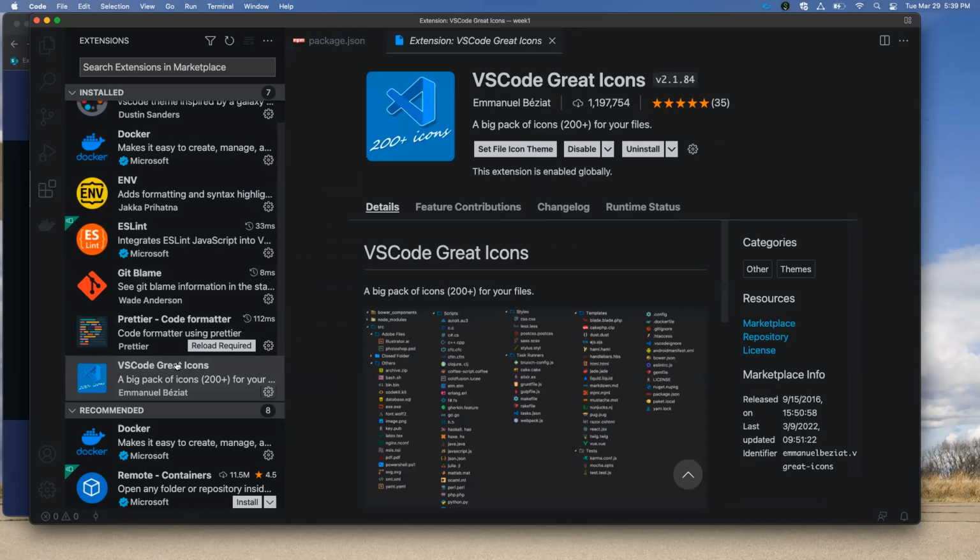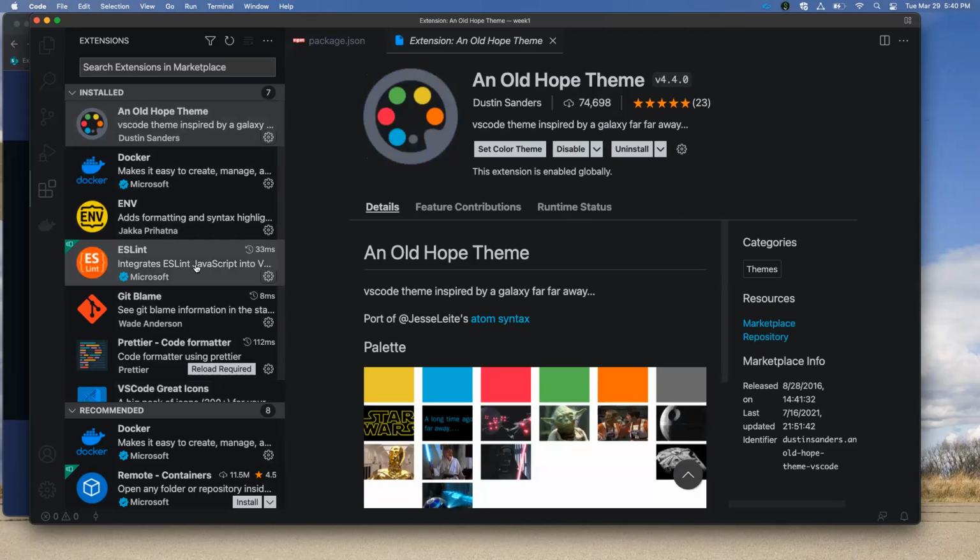There's also custom icons. So if you don't like the way the icons look, then you can look for new ones. And I don't even know how many of them are on the marketplace. There's so many, and they're all free. I think they're all free. Most of them are free. But yeah, those are the extensions you need. Again, I'll take a screenshot of these and post them in Advanced Web. If you didn't download all these yet, then don't worry about it.